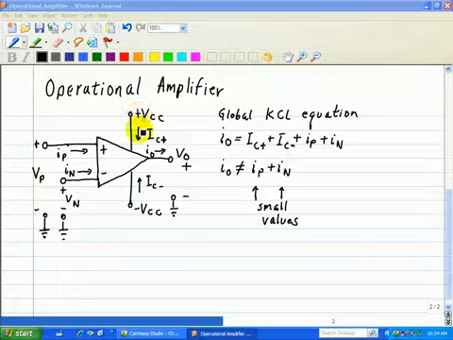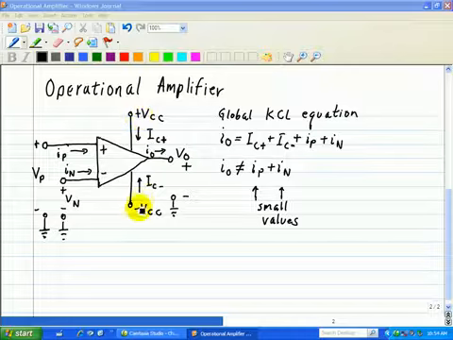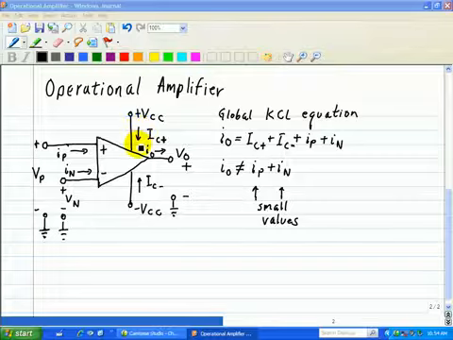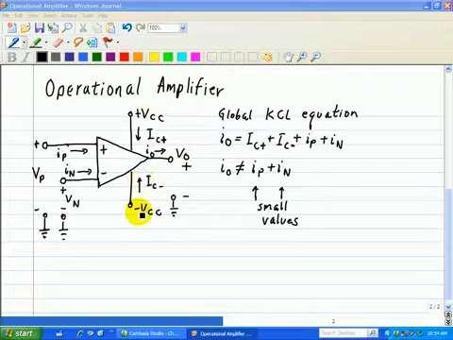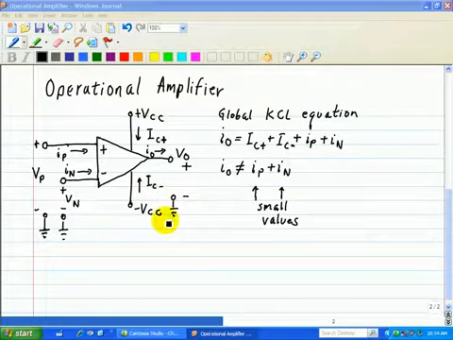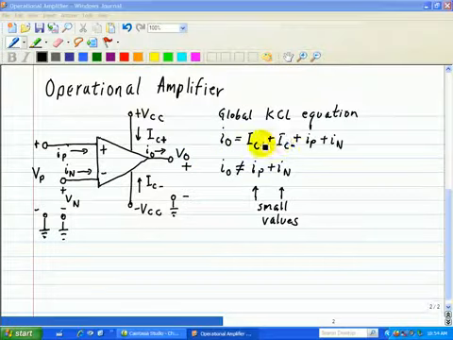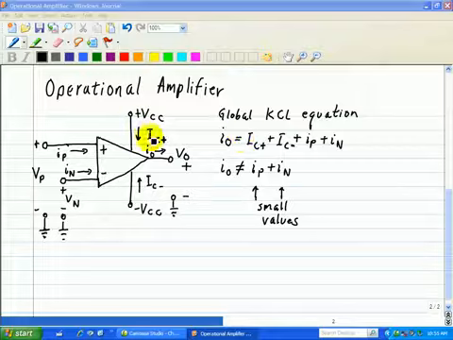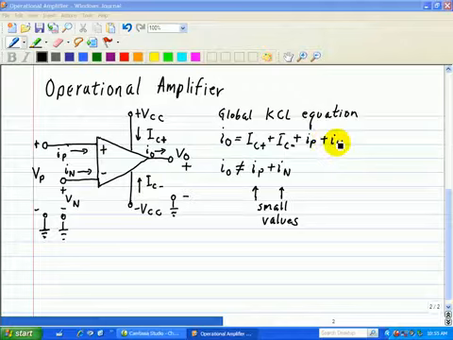In addition, we have the currents and voltages due to the power supplies, one at the plus end and one at the minus terminal. So here we have IC plus denoting the input current due to the plus VCC, and one due to minus VCC as IC minus. When we do a global KCL equation associated with the op-amp, that is, the outgoing current is equal to the incoming currents, we have IO is equal to IC plus, IC minus, plus IP, plus IN. Again, the outgoing current is equal to the incoming currents.